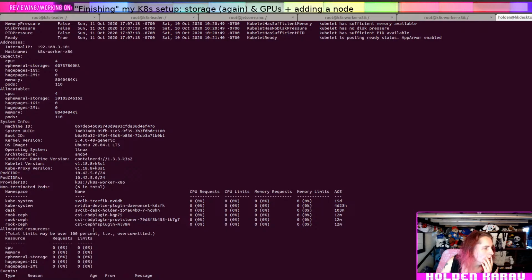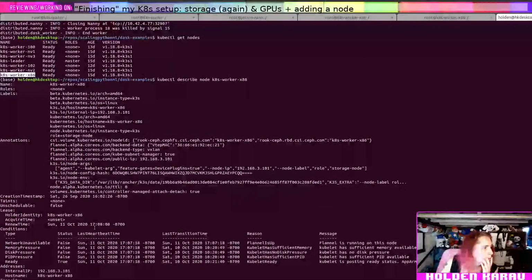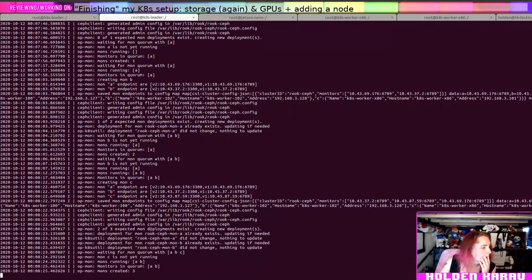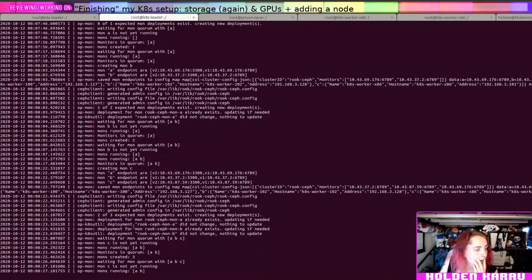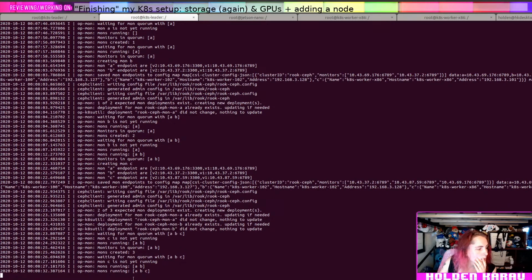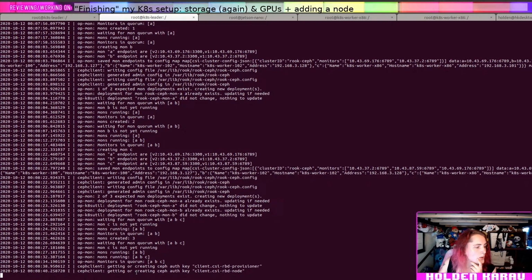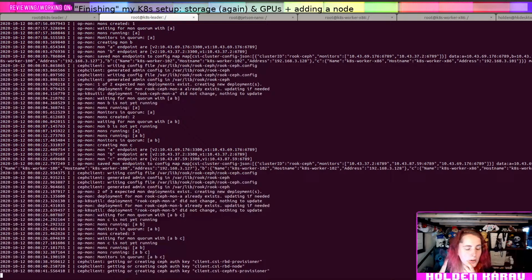Very reasonably good. And it has the role of storage node. Lovely. And then I imagine monitor C is going to come up momentarily. There we go. There we go. Looks like progress.